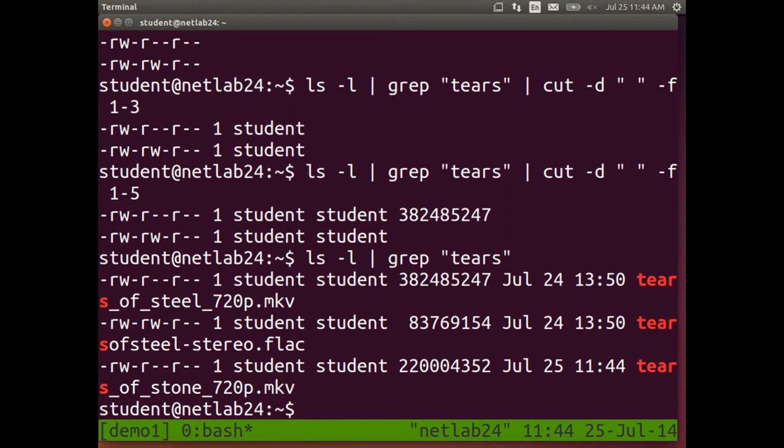What went wrong is that there are in fact two spaces here. Okay, so cut separates fields by spaces. There's a single space here, meaning this is the fourth field, this is the fifth field. Whereas student on this line is the fourth field, there's a space. The fifth field is non-existent, there is no value. The sixth field is 83, and so on. So cut only separates by a single space in this case. So if our input has multiple spaces, it doesn't work very well.